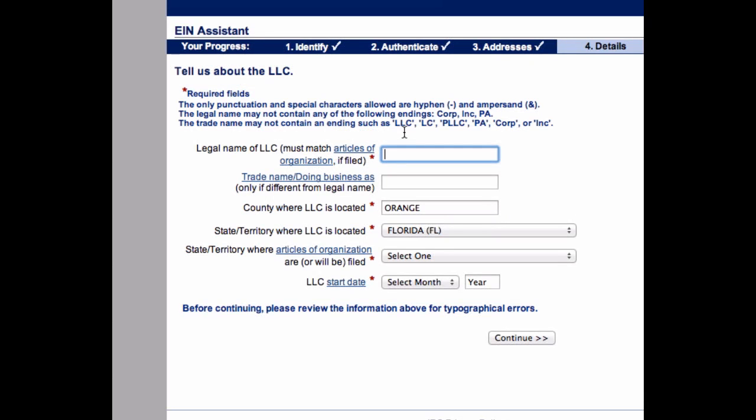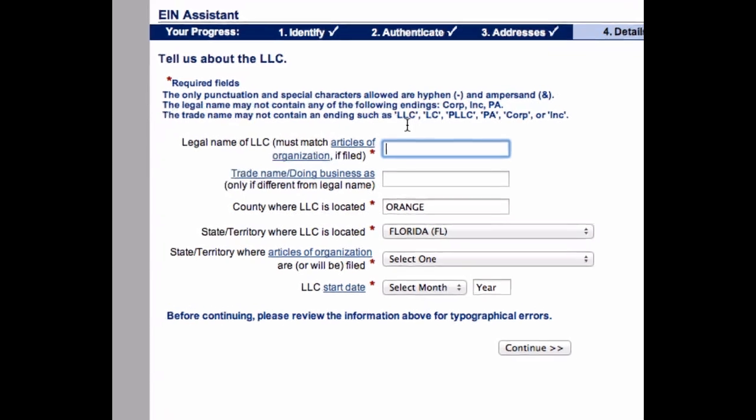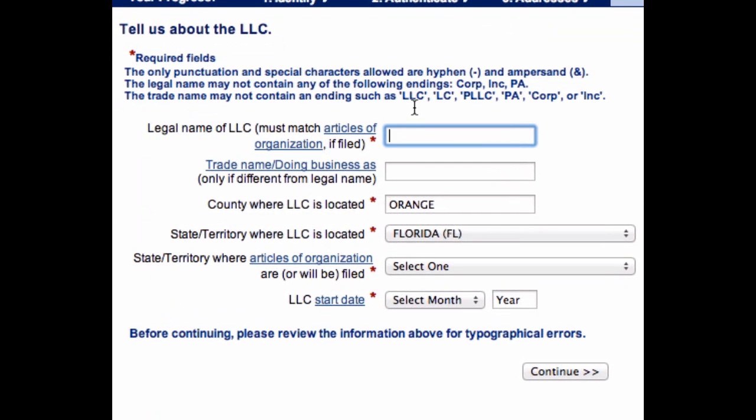Legal name of the LLC must match the articles of incorporation or your articles of organization. So you want to put in here exactly as you put it in. So I'm going to put Chinny, in my case, Chinny Enterprises LLC. Trade name doing business as, just skip that. County where LLC is located.